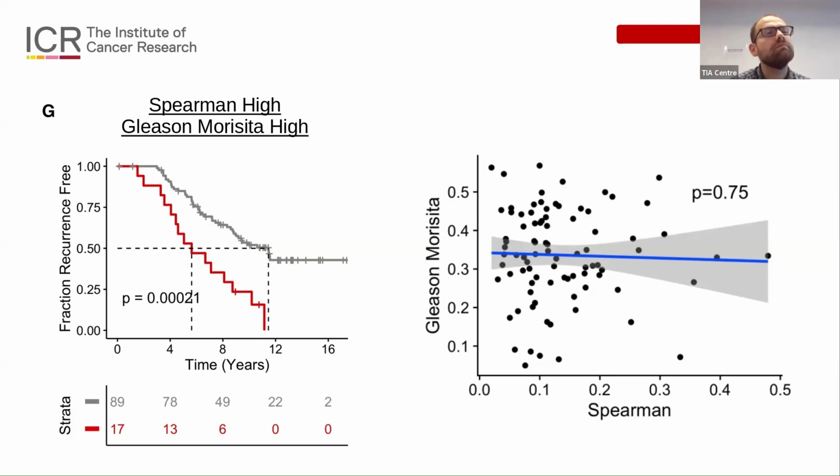And I think, perhaps different resolution. So for instance, with the Gleason morphology, you're looking at within-sample heterogeneity, local regions within a single core, whereas the Spearman is heterogeneity across samples, like the region over here having different mutations to a region over here. And it's really when you are double heterogeneous, heterogeneous on multiple scales, that's when you have the high risk.